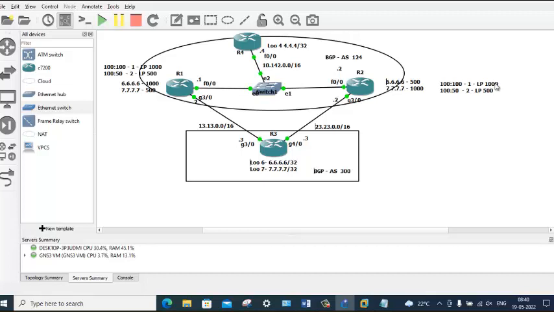So when I send the community towards R1, I need to say 100:100 for the network 6.6.6.6, 100:50 for the network 7.7.7.7.